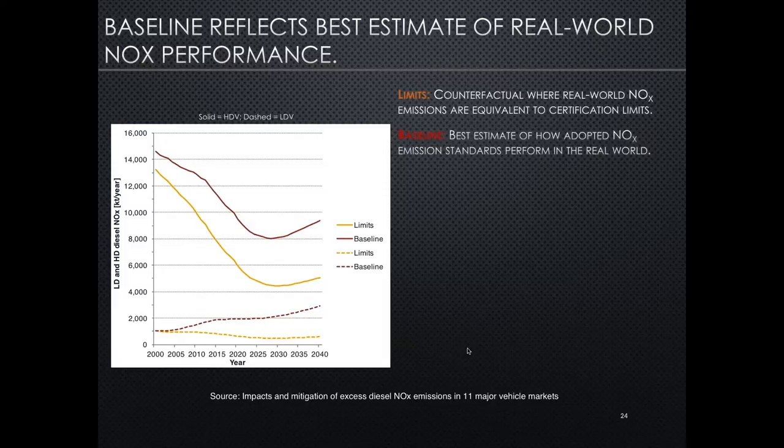The reason light-duty vehicles are so much lower in the aggregate emission inventory is that we're only looking at diesel vehicles, and the share of the light-duty diesel market is high in some regions like the European Union and India, but very low in others like the U.S., where it's less than 1% of the fleet. The key finding for the baseline scenario is that at an aggregate level, heavy-duty vehicles account for nearly 90% of total diesel NOx emissions, but in specific regions, light-duty diesel NOx emissions are a serious problem.